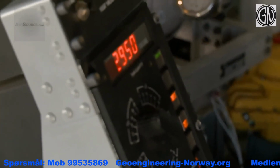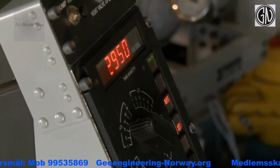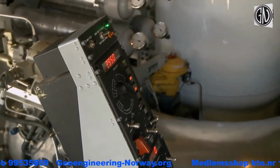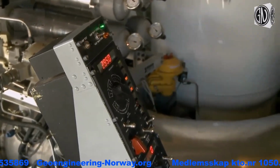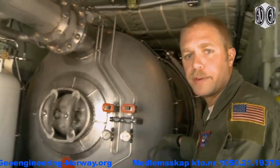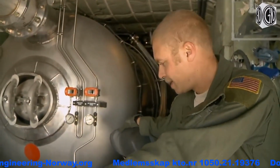2,950 gallons of water on board right now. We need to get some air. We need to recharge our hydraulics, which is letting us know the reservoir pressure is low and the hydraulic pressure is also low, and that the compressors, in fact, are off. And that's it in a nutshell.